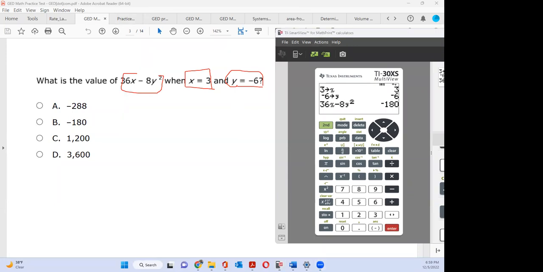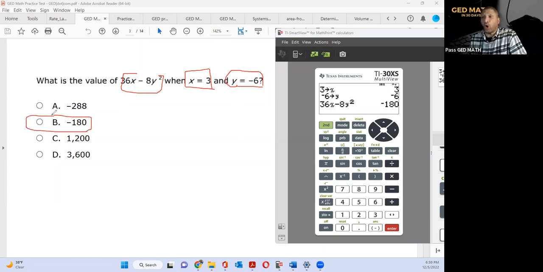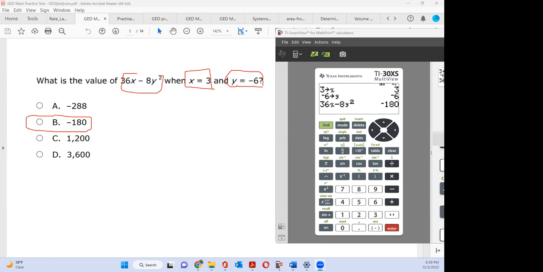So what I recommend, I give you all the shortcuts. Everything you need to know is in that ebook. But take those 2 weeks to go through it. Make sure you know how to use that calculator. It's also going to give you a better conceptual understanding of what you're doing, so when you get to those word problems, they don't shake you.